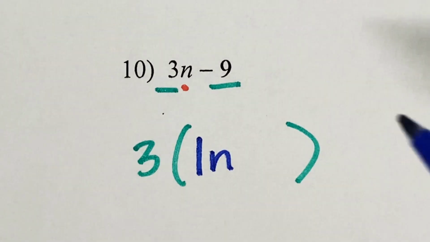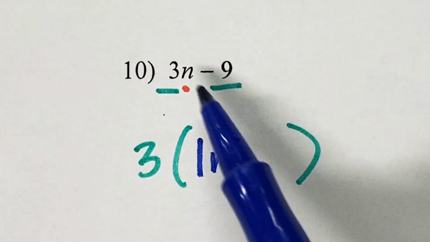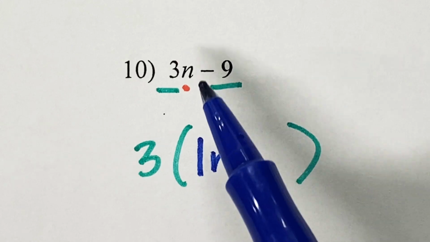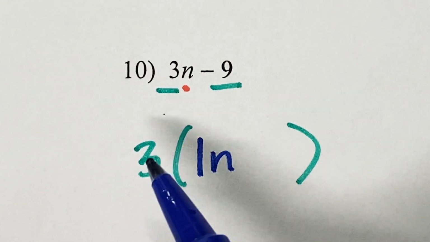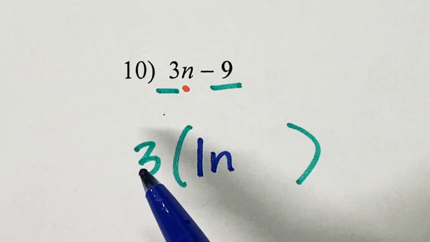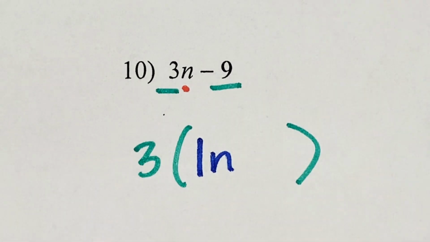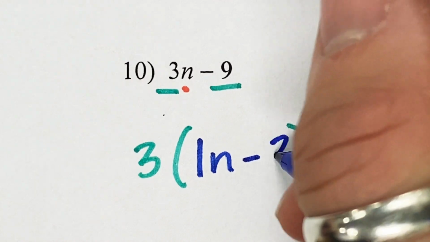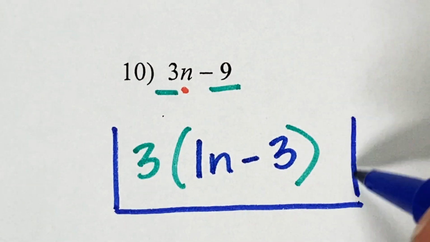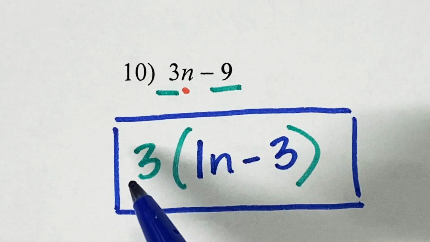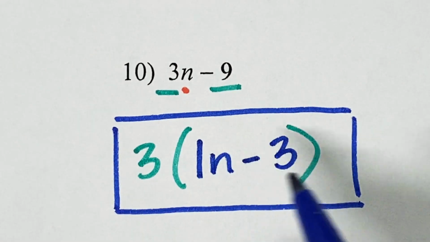1 n. And here's where we pay attention to the sign when we're dividing. What is negative 9 divided by 3? Negative 9 divided by positive 3. What do I get? It's going to give me a negative 3. So our final answer for this guy, we factored out a 3, and we were left with n minus 3.